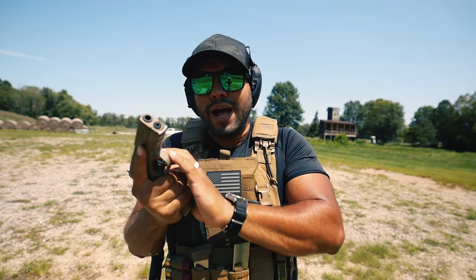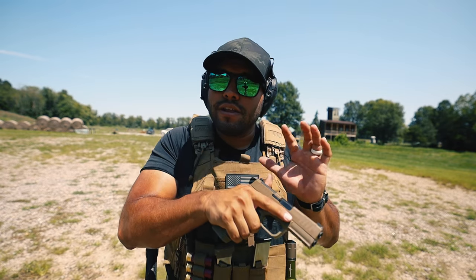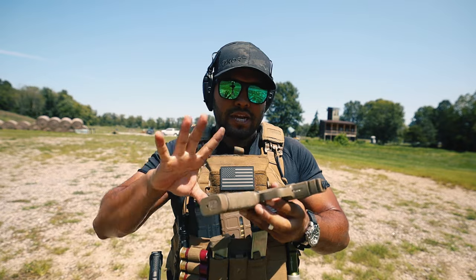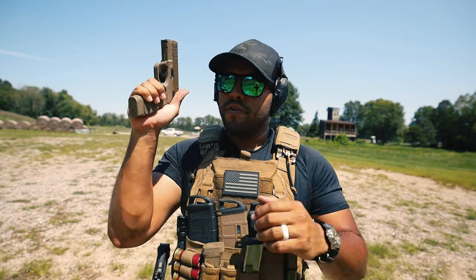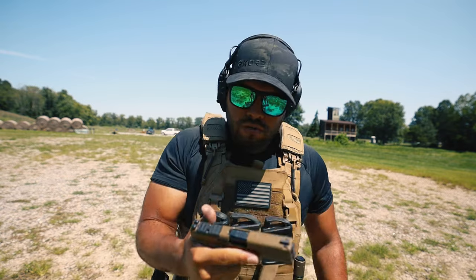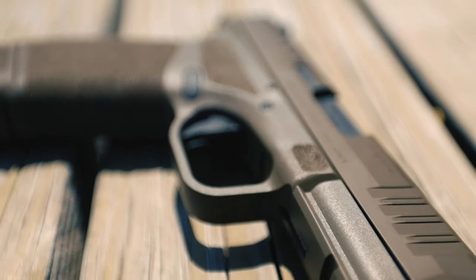I do want to say the Hellcat Pro with the 17-round mag does fit very well in my hands. I have, I would say, medium to large size hands, and my hand completely hugs the Hellcat Pro. It doesn't overpower it. There's some room here for my support hand to come through and aim and take that shot. So I like that. It's not a big everyday carry. It's not an oversized gun.